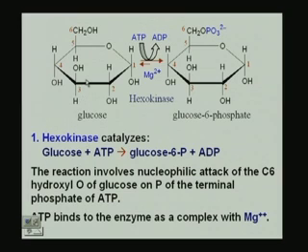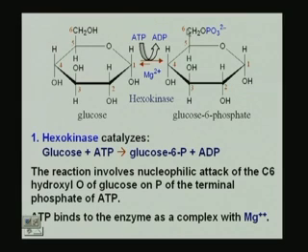Hexokinase, the first step in glycolysis after you've broken down the polysaccharide to glucose. We're not going into how the polysaccharide is broken down or how the other dietary nutrients like fats, amino acids or proteins are broken down. We're just going to look at the metabolism of carbohydrates, the breakdown of glucose. The glucose breakdown will ultimately lead us to pyruvate and it will involve 10 steps. This is step number 1, where from glucose we form glucose 6-phosphate.